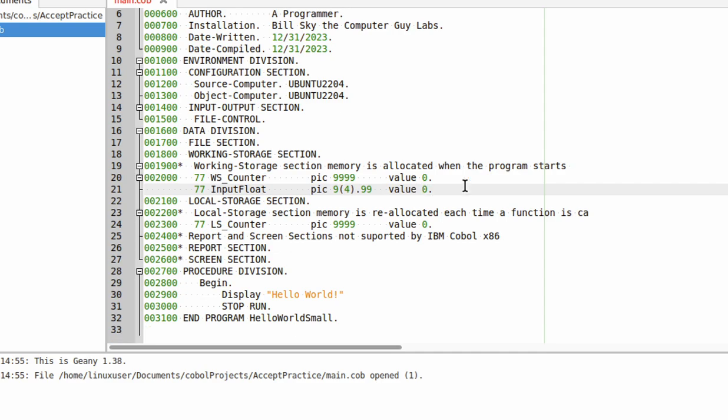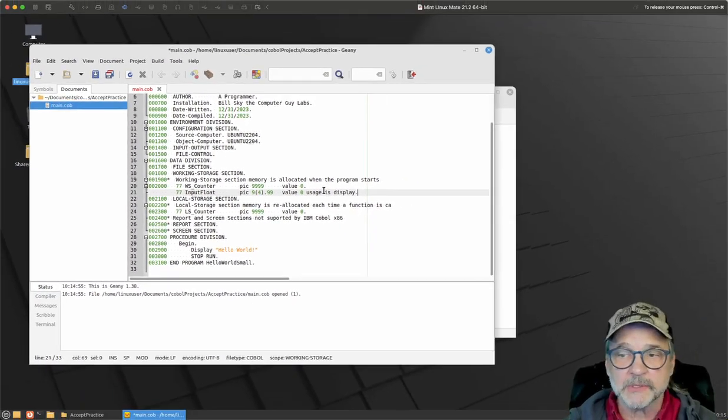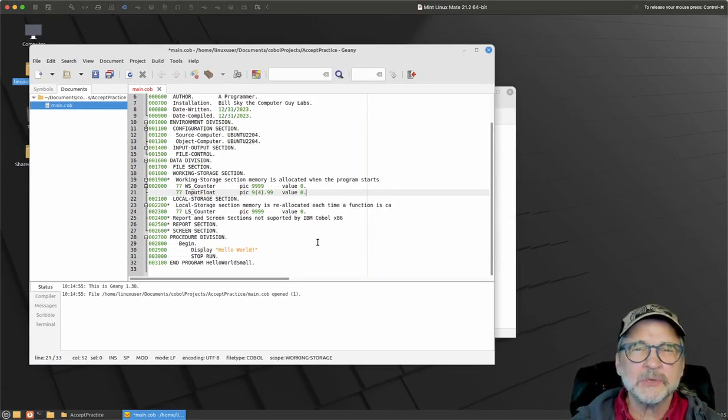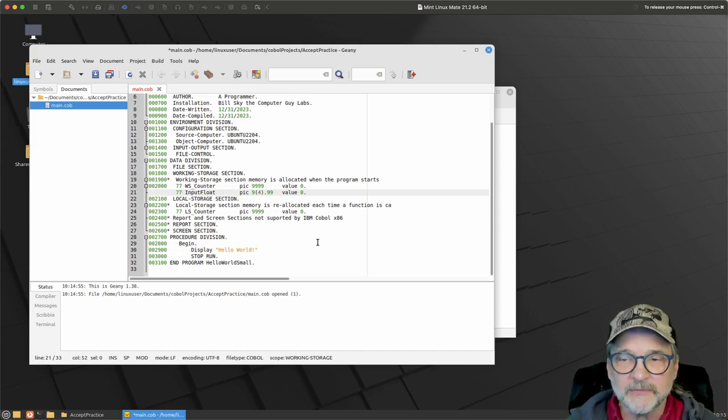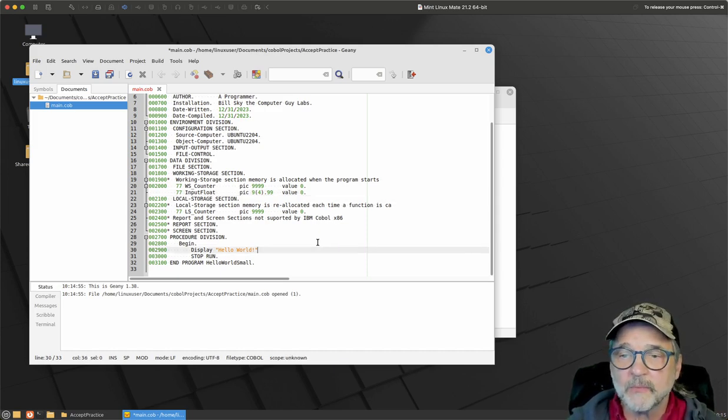Okay, now if you remember, a PIC S9(4)V99, that's a display data type. So that would be kind of like USAGE IS DISPLAY. And what that means is that the data is not really calculable. It's mainly just for output to the screen. So we're just going to leave it like that, because USAGE IS DISPLAY is the default. Okay, so we have that data there.